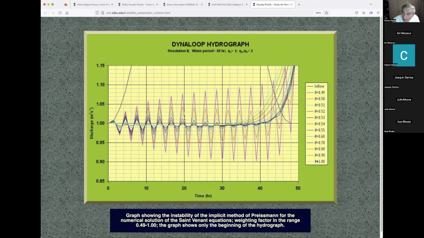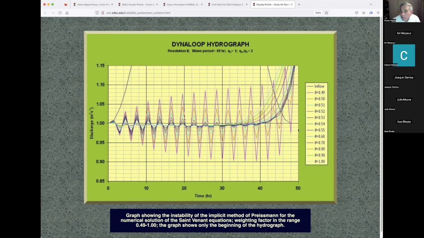So I'm showing you this to show you the complexities of the dynamic wave solution using the Preissmann scheme. And that's the only one out of many, by the way. So it is serious business. In such serious business that, like I say, I do not believe that there is a dynamic wave out there other than HEC-RAS.